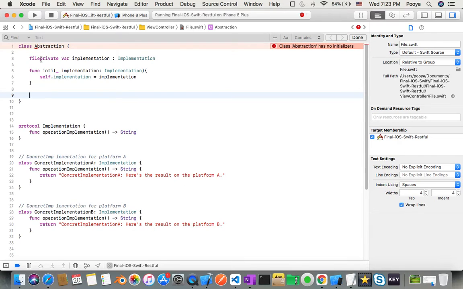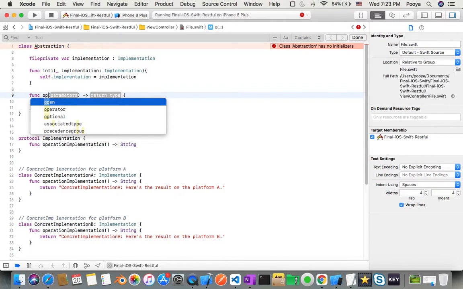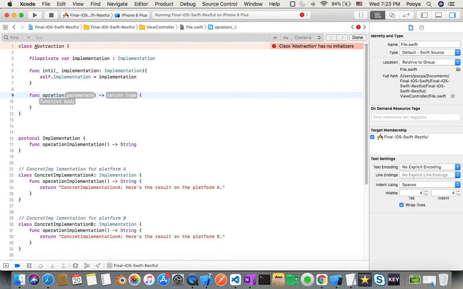Okay, so now here I write a function. This function I name operation. No parameter, returns string.